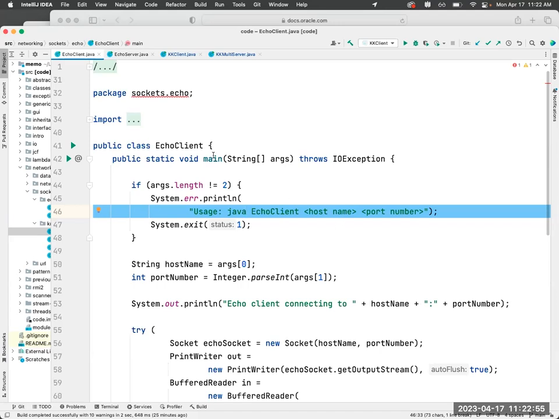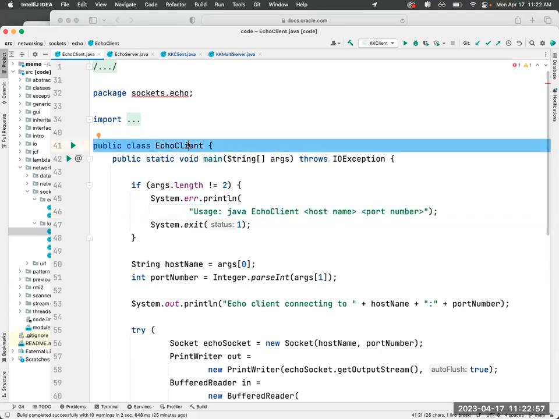You are the client, so you are the end that is connecting against the server. Do I need to know the server address or host name? Yes, you do need to know that. So you either hard code that or you specify that, so you get that from some formal input. In this case, we are getting it from the command line argument. The first argument is the host name, the second is the port number.